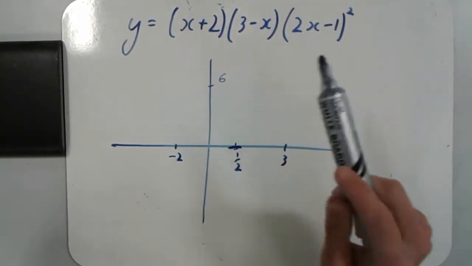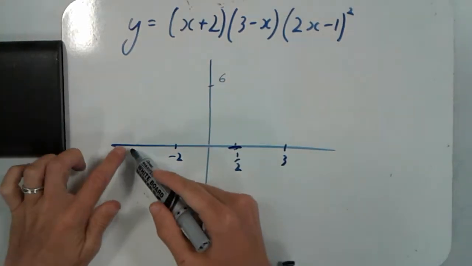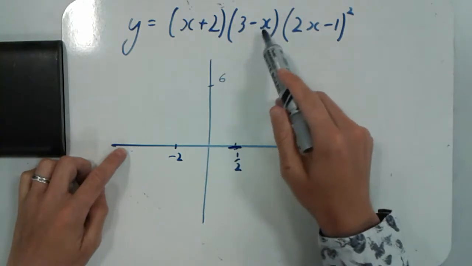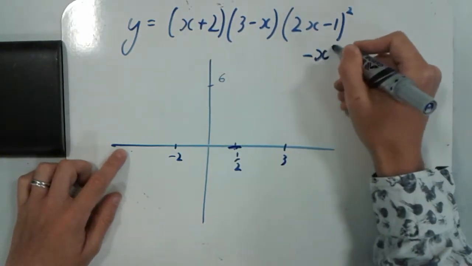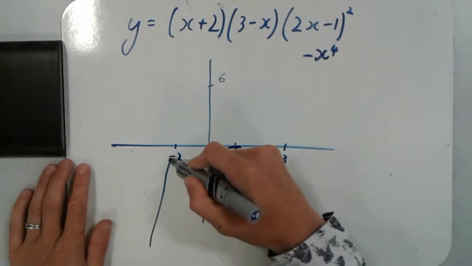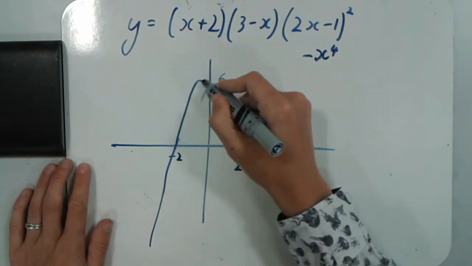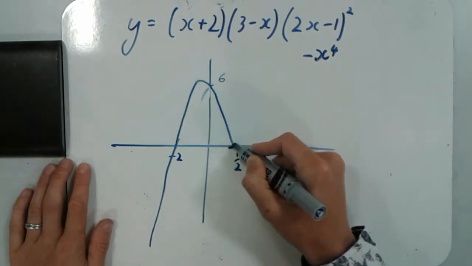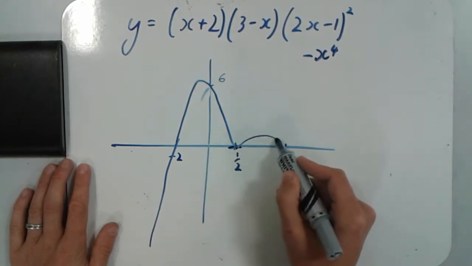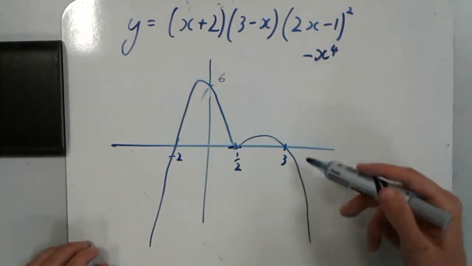Okay, now we remember that we've got a negative quartic, so a negative number to the power of 4 would be positive, but for that extra negative. So it becomes negative again. So we're going to start here, pass through the 6. So I think that should look more like that. Repeated root there, so we don't pass through, we just touch. And then we do pass through the 2 again. So that's the kind of shape we're looking for.